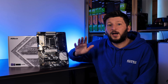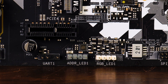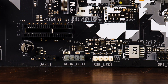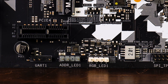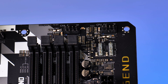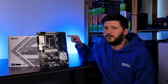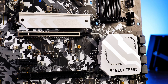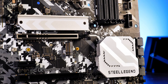With everything important out of the way, let's get to the eye candy. In total, there are four RGB headers on the B660 Steel Legend — one 4-pin non-addressable and three 3-pin addressable RGBs. The 4-pin and one 3-pin are placed at the bottom, while there are two 3-pin headers at the top right next to each other. Splitters exist, right? Ignoring that one logical placement choice, let's move on to a design issue.